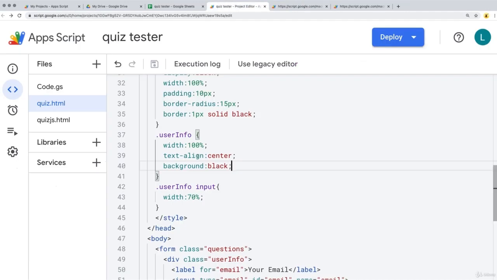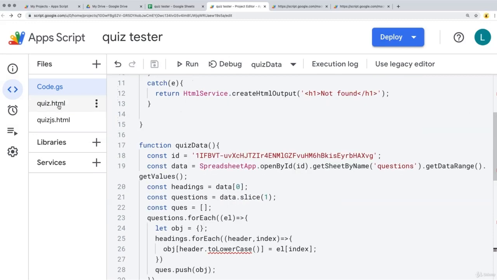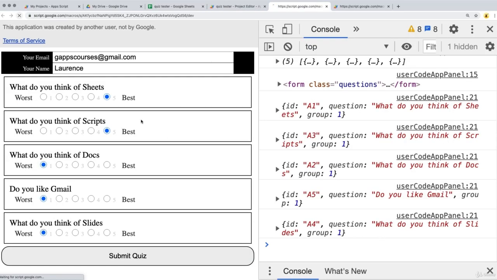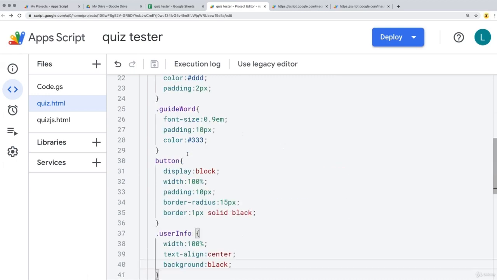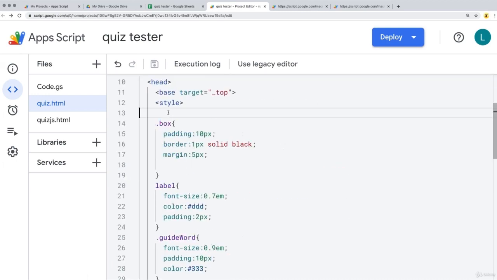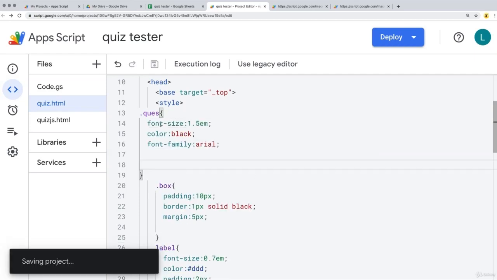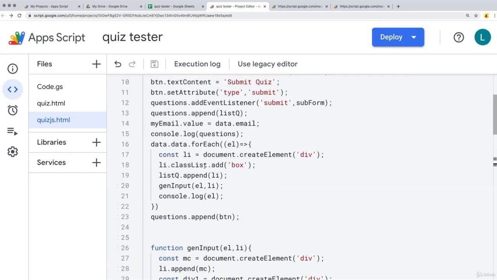And once you're done testing, then we're just going to update as we're constructing the inputs. So we don't need to have it checked. If you do want them required, keep the required to true. And let's refresh one more time. And I'm also going to do a little bit more styling for the question. Let's set the font size. And let's add this class to the questions.